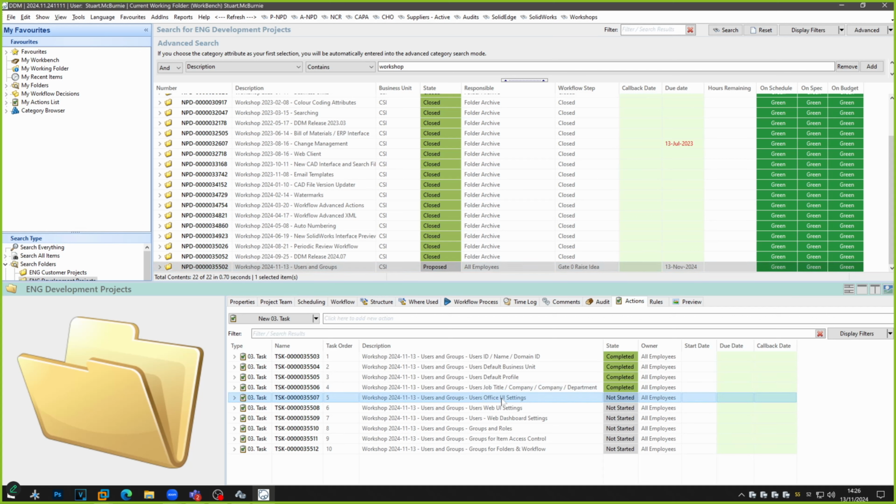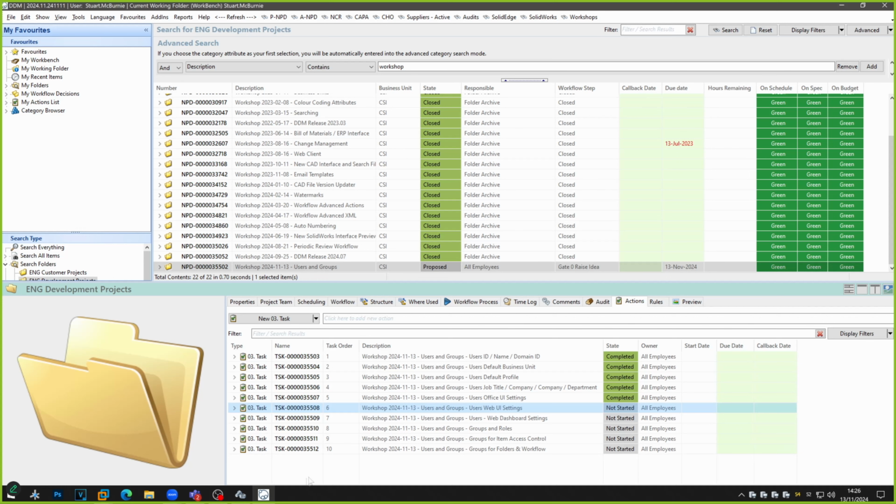So, users' Office user interface settings, the ability to set them as a user and apply them to other users. And again, my recommendation would be to create a dummy user as a default, log in as that user, set everything up so that when you then apply it to somebody else, nobody is going to change that user because they're not actually using it. It's a good way to keep a copy of a default. Right, complete. Users web UI settings.